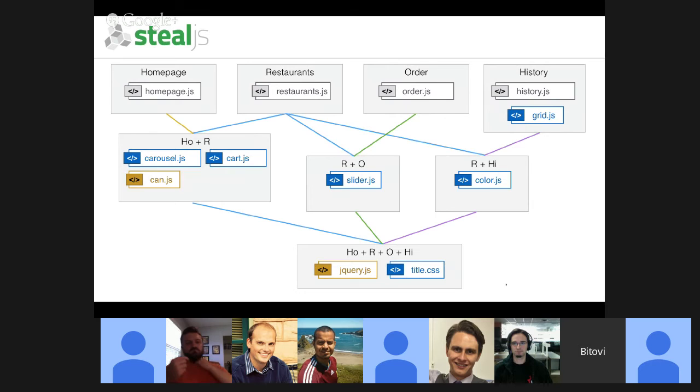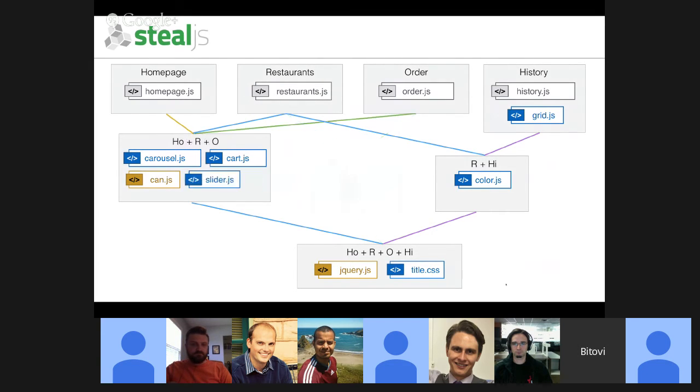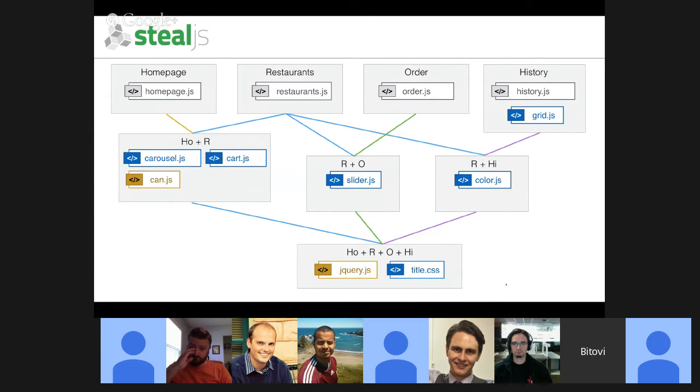So if the user went from homepage to restaurants, the nice thing is that they would only have to load restaurants, R plus O, and R plus high, because presumably HO plus R and HO plus R plus O plus high would already be cached. But we can still do better because we can reduce the number of scripts. So what we'll start doing is trying to combine all of these bundles to figure out which one adds the least amount of waste to the overall loading of all the different pages.